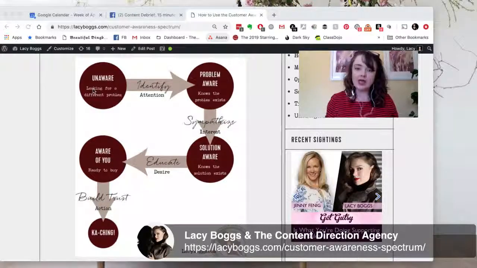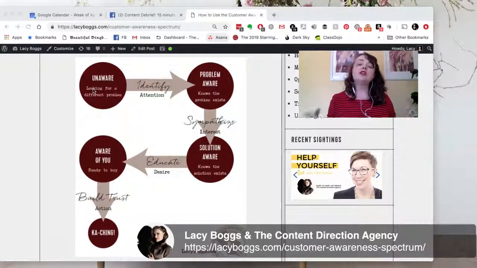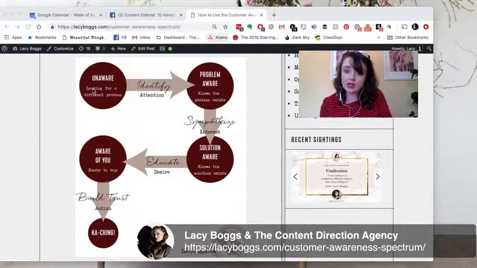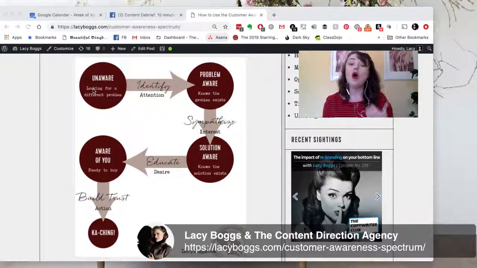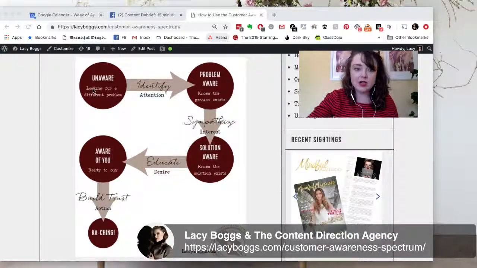A lot of times I'll see something like this too, like somebody will say, I need more traffic. I need to write more blog posts because I need more traffic. And when we get into it, actually the problem is not that they need more traffic. It's that they need to convert the traffic they are getting more effectively, right? So I know what the problem really is, but they're looking for a different problem. They say, I need more traffic. That would be one of my unaware stages, right?